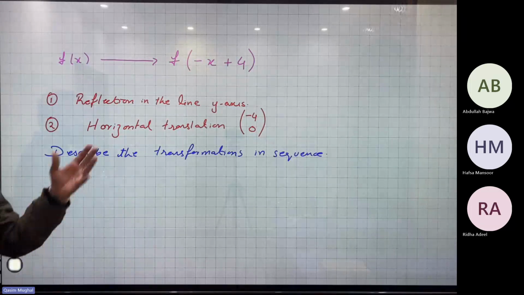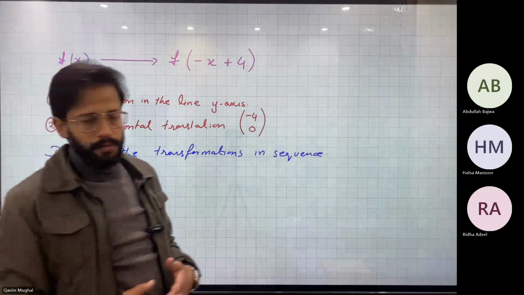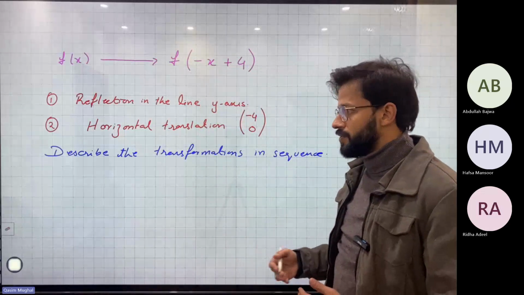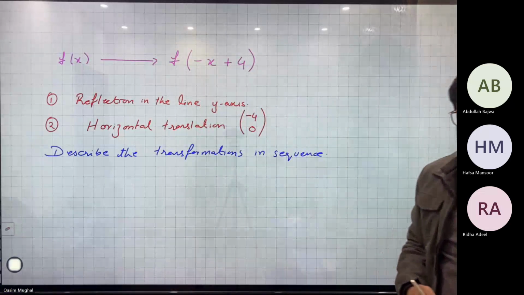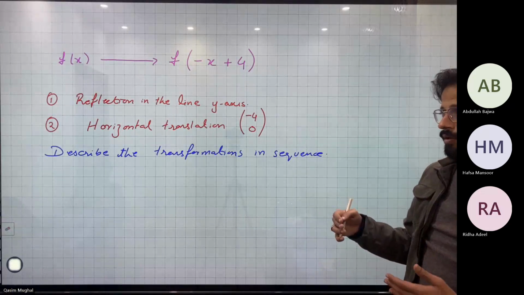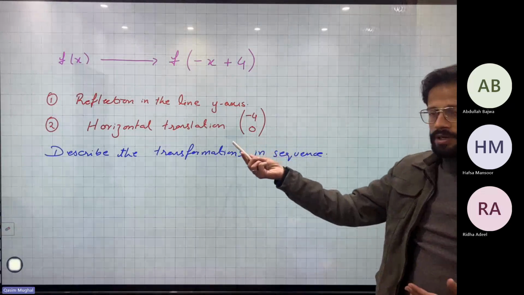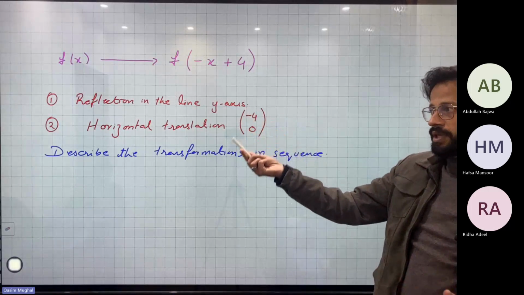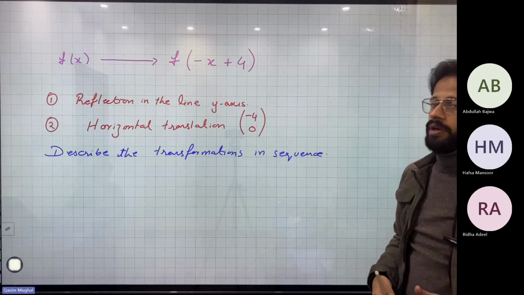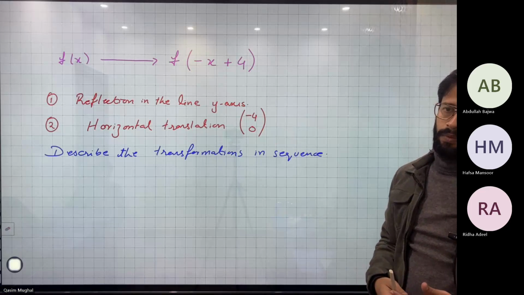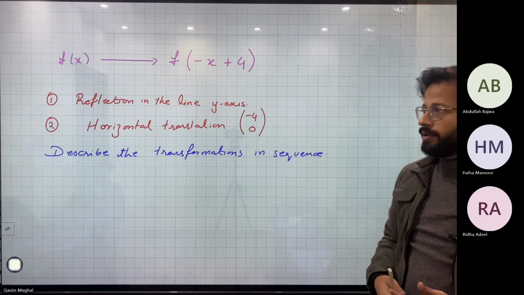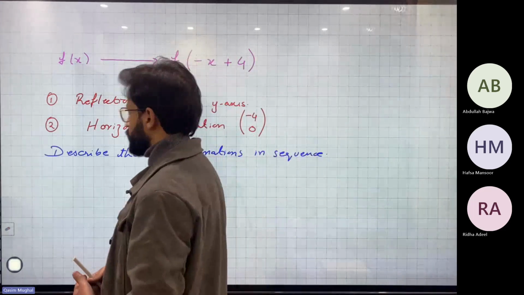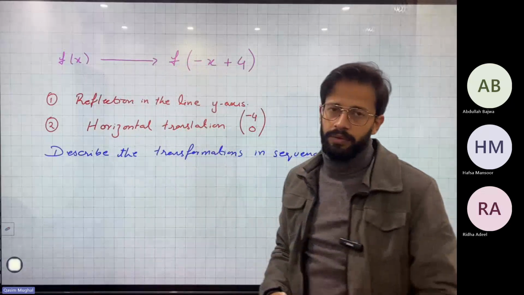Definitely both of them cannot happen simultaneously. One of them has to be executed first. Now, which one took place first? What do you think? We're going to test and verify with both the possibilities, where the horizontal translation happens first and then the reflection, and then the reflection first and then the translation. But what do you think for now? What happens first? So you're saying reflection happens first and then horizontal translation. Rida, what do you think? What happens first?